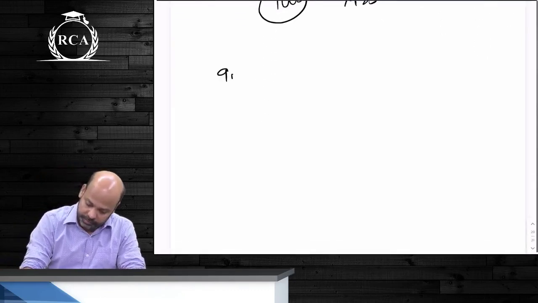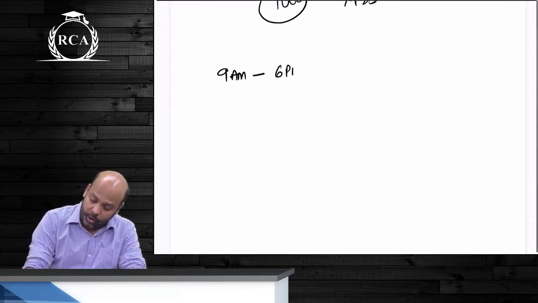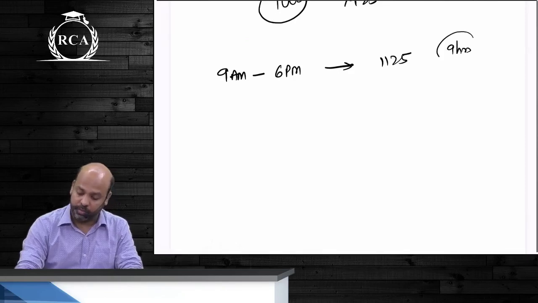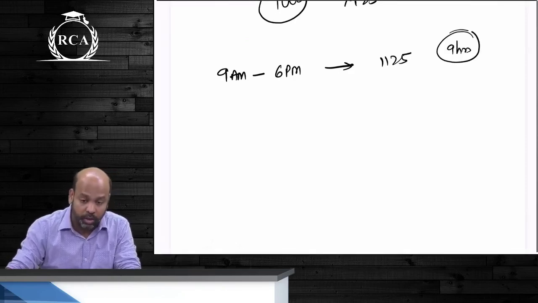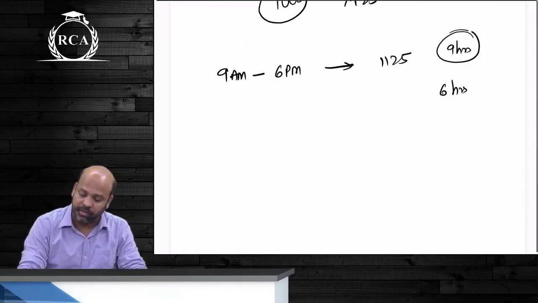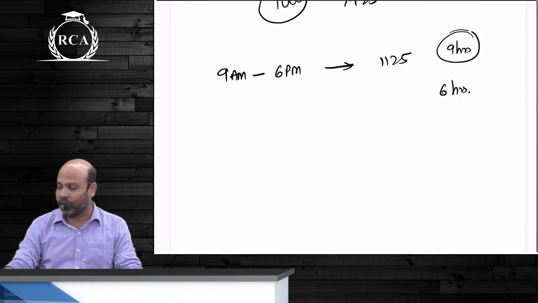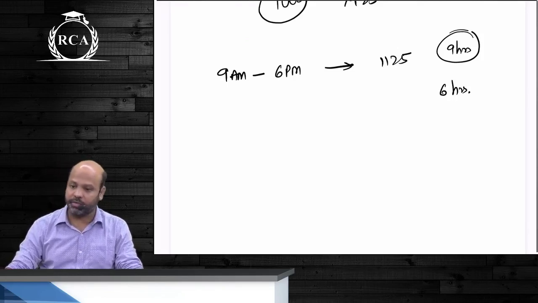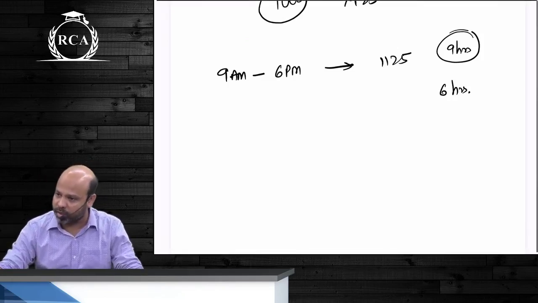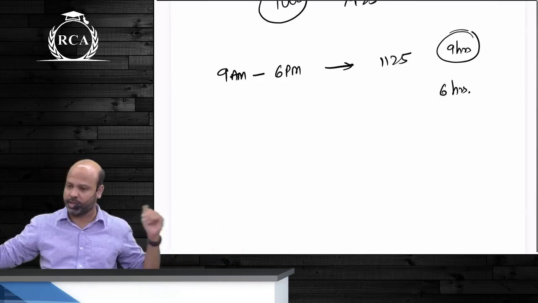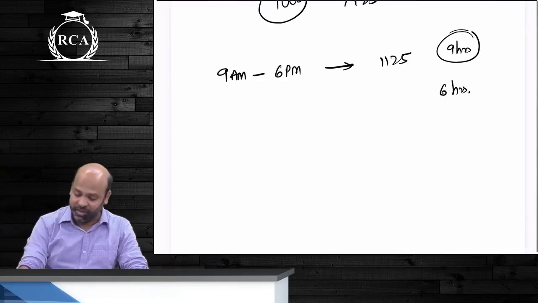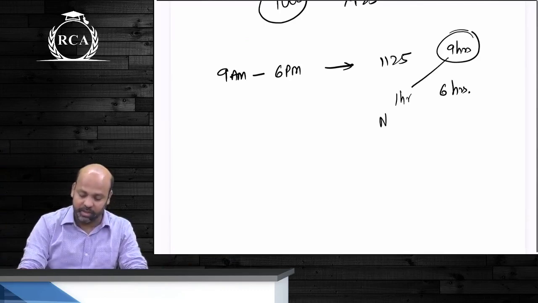What if this employee, who was supposed to work for 9 hours and was supposed to be paid how much in total? 1125. Works only for 6 hours on a specific day, for whatever reason, a breakup, or there's no current in the company, or there's no power. That is why the employee is not working, or the employee is just sitting and overthinking. If that is the case, out of this 9 hours, we know how much is normal loss? 1 hour.